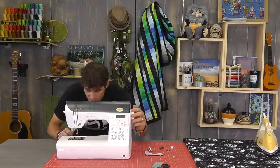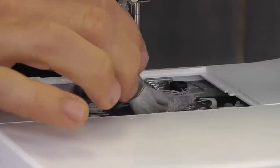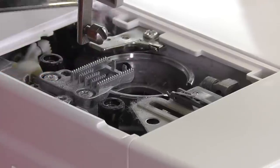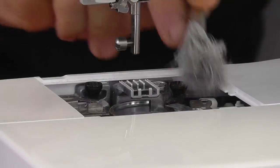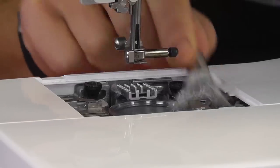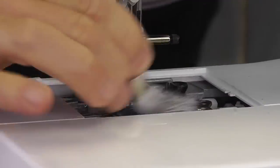Now I'm going to use one of these cool nylon brushes — you can see this is well-loved — and I'm going to start getting some of the fuzz and dust out of there. Look at all this stuff that's coming out of here. This is just a machine that is often well cared for and often maintained. But with these drop-in bobbins, we get a lot of fuzz that builds up inside. So I'm just wiping as I go and rotating the hand wheel as I go, cleaning around.